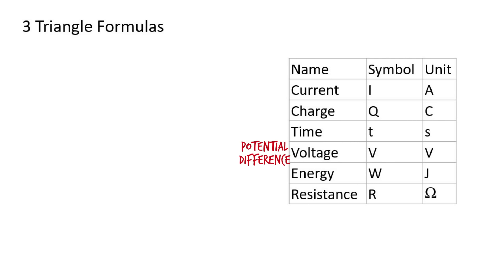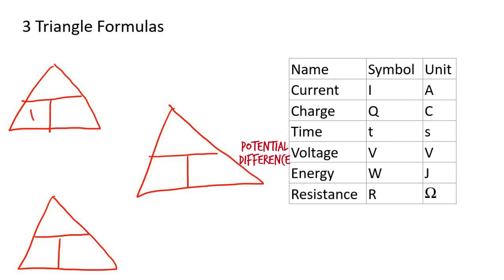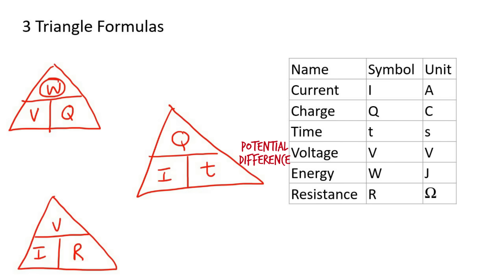Now I'm going to show you three triangle formulas that you need to know. So we're going to draw three triangles. Some of these formulas are going to be given to you in the exam, but eventually you'll just know them off by heart anyway. You're going to make three triangles. Then here you're going to say V, W, Q — the W must be at the top. It doesn't really matter if you put the V or Q left or right. Then the next one and the next one. So you need to figure out a way to remember all of those — what's important is what goes on the top.